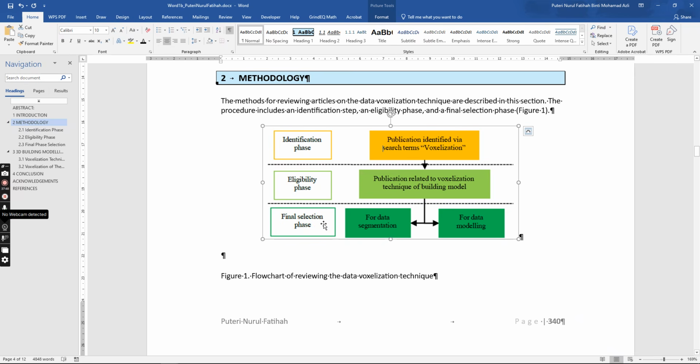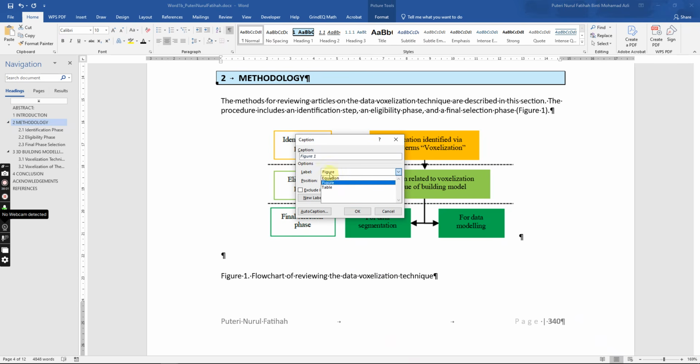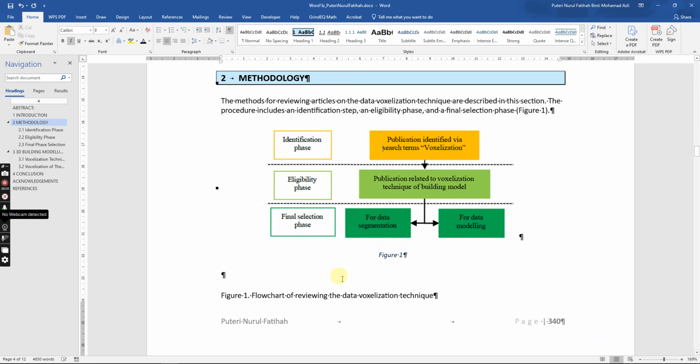And then each of the pictures you must put a caption, right? Because we have caption figure 1, 2 and 3 here, right? So you right click here, and then you choose insert caption, and then under label, because this is a figure, you click figure, you click OK, and then you copy the title here like this.